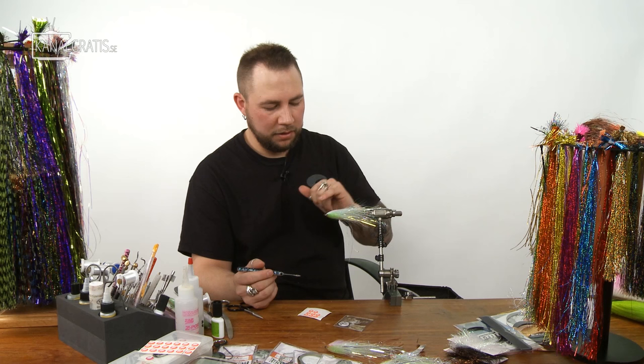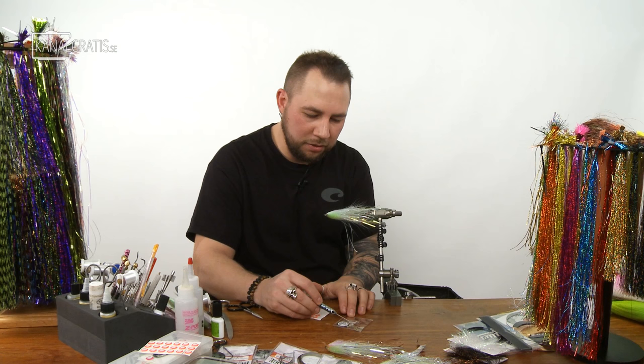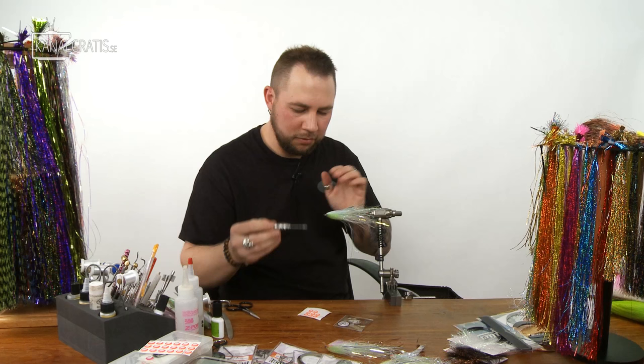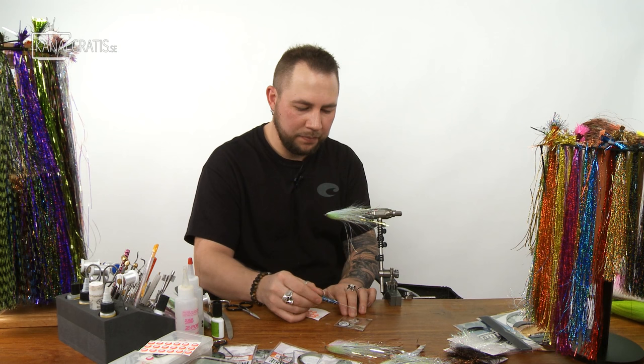So we're gonna glue the eyes with epoxy, and I like to have them not all the way out where the thread is, I like to have them a little bit up here, because it makes a much more natural look to the fly. So we're gonna take quite a big bunch of epoxy here, not really the size of the eye, but actually a fairly big amount, because it kind of shrinks down in the dubbing. So it's a little bit smaller than the eye, but slightly bigger than the pupil of the eye. So we put it on that side. And we do the same thing on the other side here.